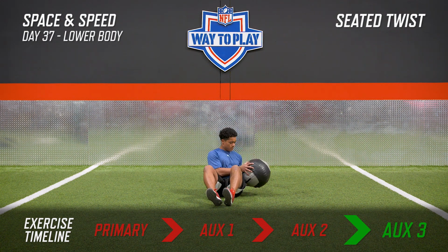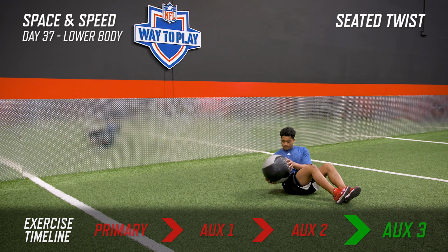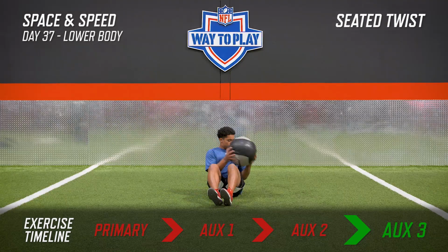That's all for today's workout. Remember, we're focusing on pushing the ground away now because we're in the space and speed portion. We're not in posture anymore, but posture also needs to stay top of mind.